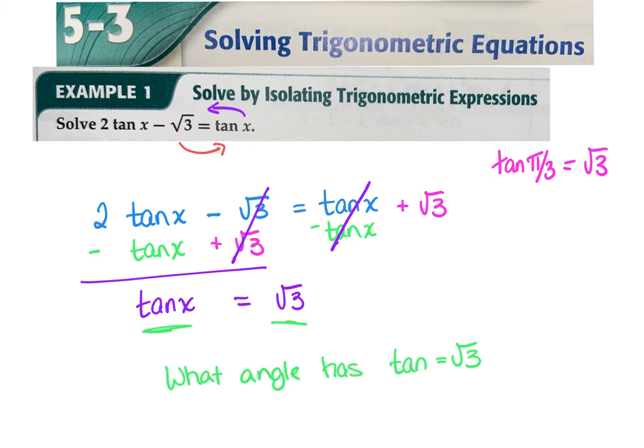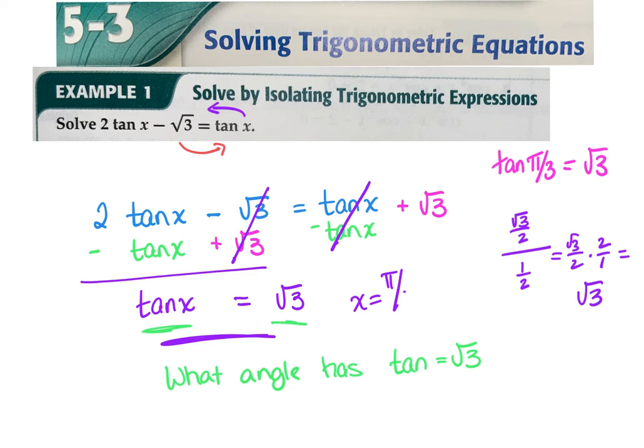All right? So what's this? Tangent is sine over cosine, yes? What's the sine of pi over 3? Thank you. That was helpful. What's the cosine of pi over 3? 1/2. Oh, yes. All right. How do I solve something like this? Keep change flip. So square root of 3 over 2 times 2 over 1 equals, lo and behold, square root of 3. All right. So that means the answer to this equation right here, x must equal pi over 3.